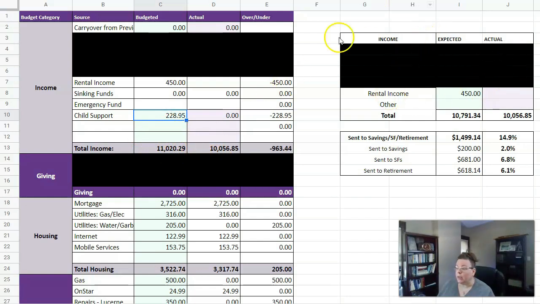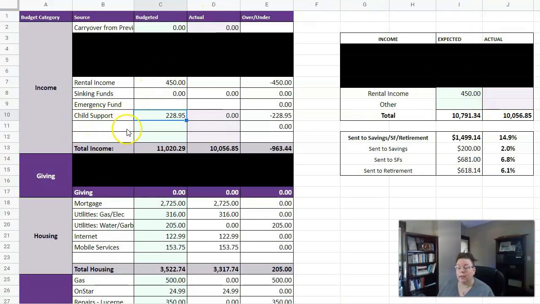And you can see over here, we have this income section. All of the numbers get populated here and they flow over here. That's so that if we ever have any other income that we want to keep track of, I want to be able to look at this box easily. And then we move everything over.